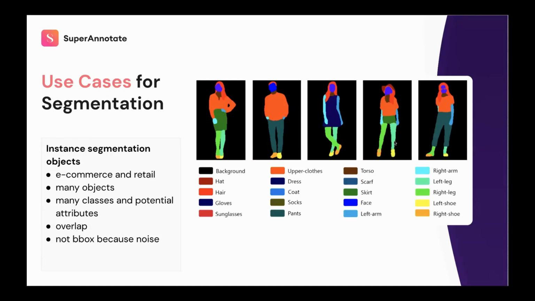You can really dive into the potentials here, like labeling all items in a grocery store could be millions of classes, one for every specific item you have there. And that poses interesting challenges of its own, because oftentimes these can also overlap. So there's a need to really define the borders of both the classes, but also of the actual objects here, to know where we segment what and what overlaps which. And you don't really want to leverage, say, object detection here either, because it's just too much noise and other things covering. For example, if I would have a tie on me, that would be covered in my bounding box of a shirt as well, kind of confusing models as the same.